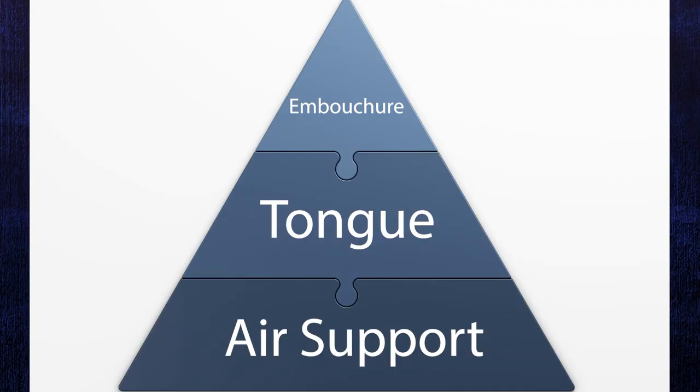I think of this coordination as a simple pyramid, sort of like the food pyramid. So it's basically pointless then? For basic sound production, the bottom half of this pyramid would be our air support. Above that in the pyramid would be our tongue. This encompasses our articulation and our tongue position. Above that would be our embouchure. So for basic sound production, we're always working to coordinate our air, our tongue, and our embouchure.